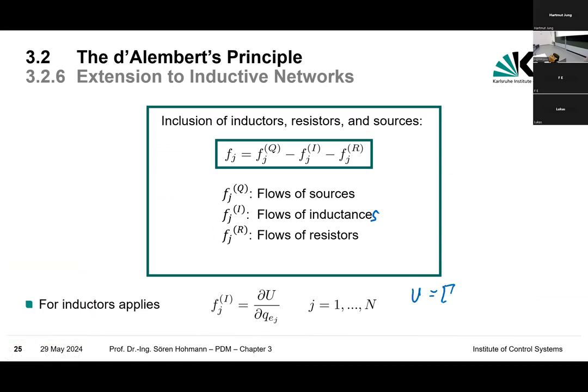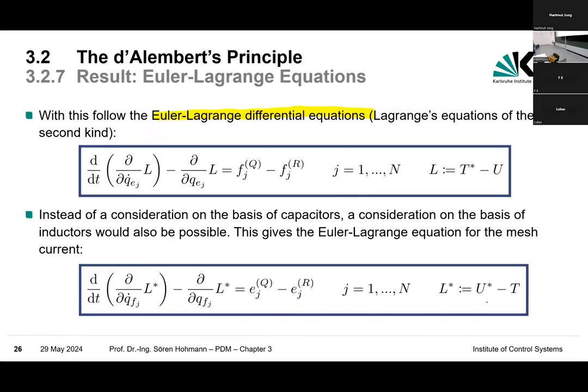U is equal to the sum of i from 1 to n, R tilde and redundant, U_i. So all storages are summed up. So it's the same principle as for the capacitors. You take all inductances, collect them, sum the energy formula up, put it here, define it as U, apply your machinery of the Euler-Lagrange differential equation, and you get the next equation.